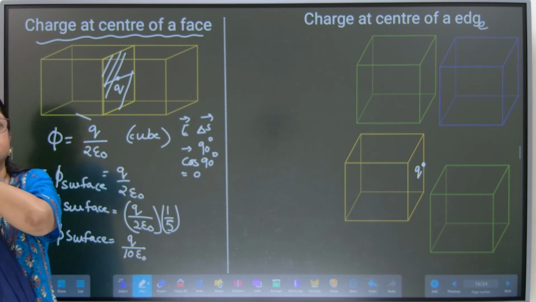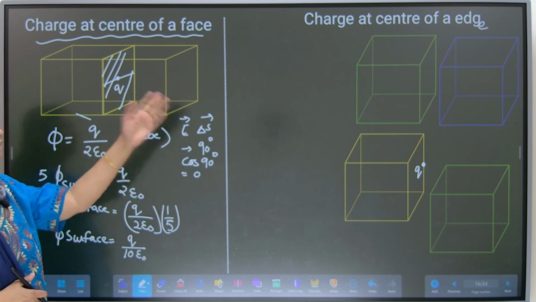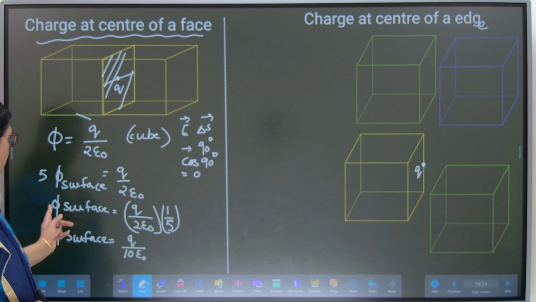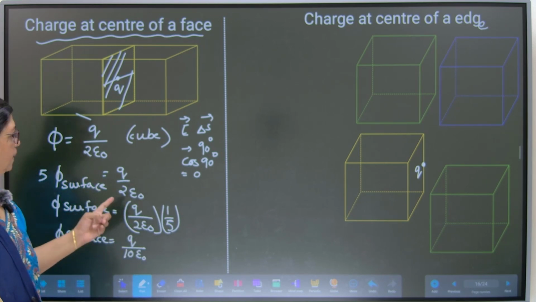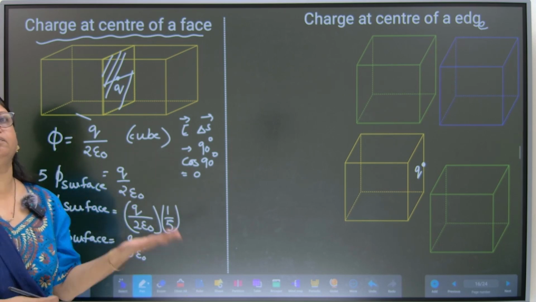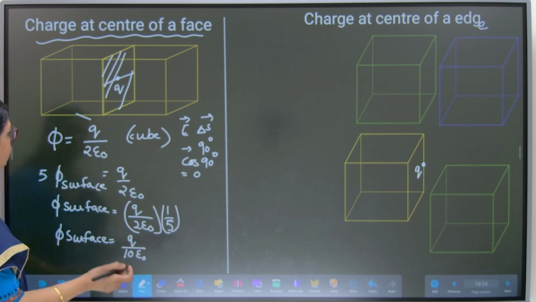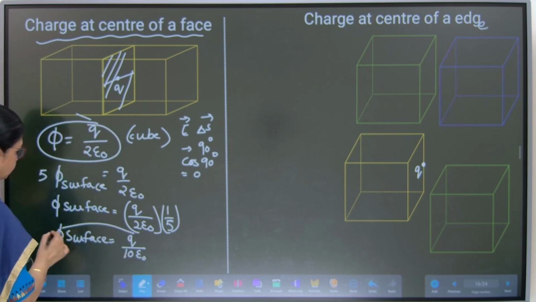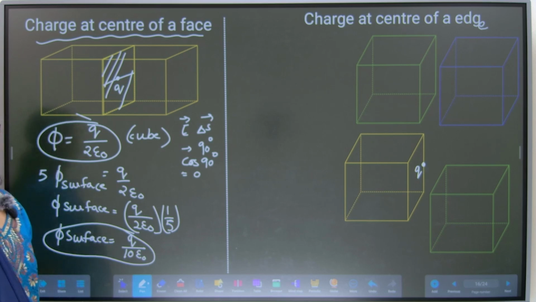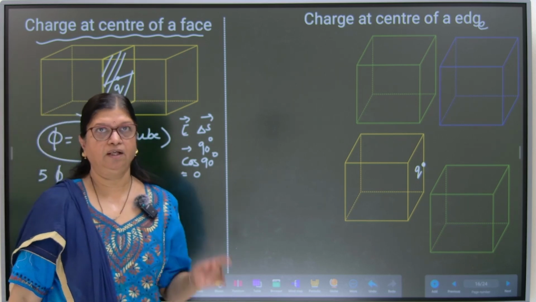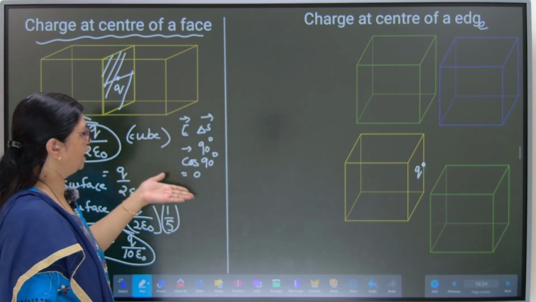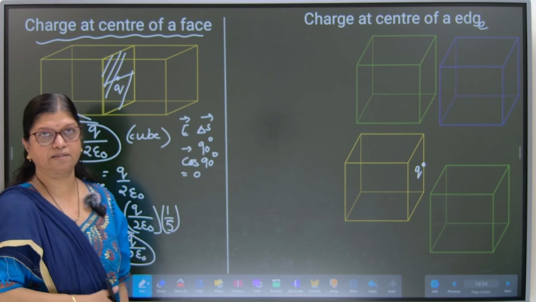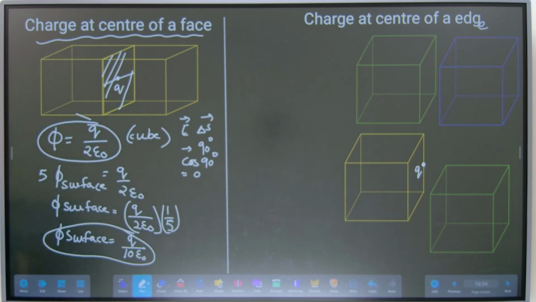Done? Okay, there are 5 surfaces open inside, 5 surfaces that side, total 10. That way also you can find out. Okay, this is 5 for 1, multiplied by 2 cubes. So 10 for 2 cubes. Done? So this is for the cube and this answer is for the flux through a surface. Each surface will have this much. And in the central portion, as I explained, there is no flux because the angle is 90 degrees between E and delta S. Fine.